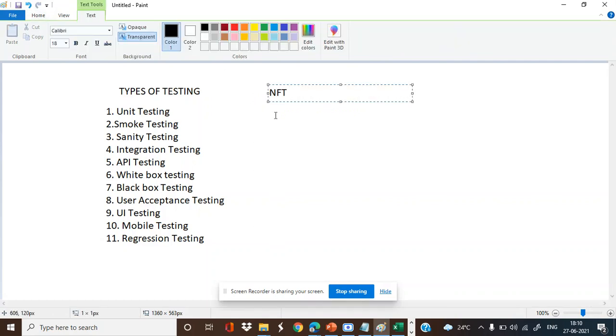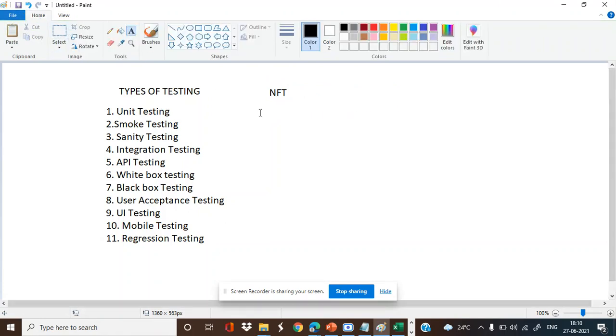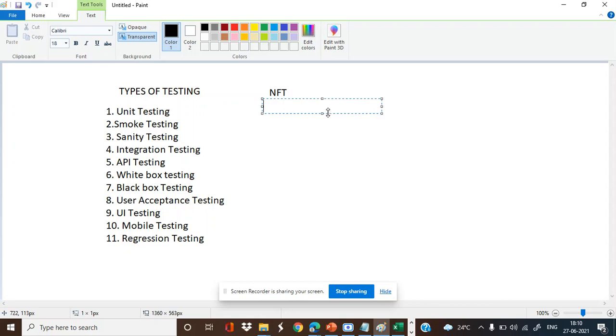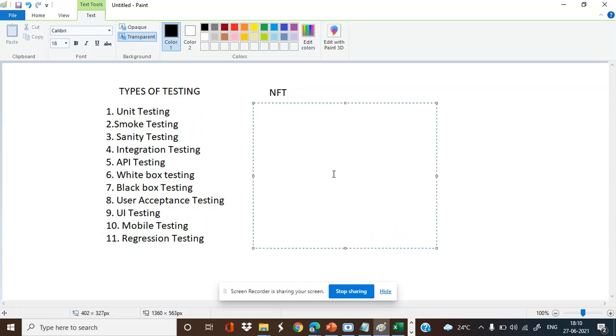NFT. So in NFT, what comes into the picture? First is performance testing. Second is security testing.